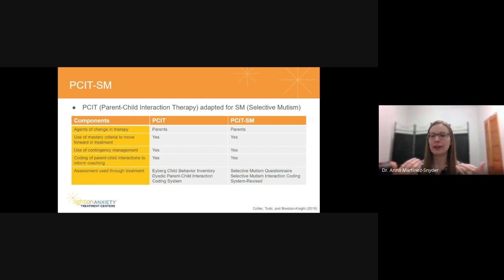It does have that very structured coding system and the mastery criteria to move on to the next step, which is why I acknowledged to you all that that does exist in PCIT-SM as well. There is the reinforcement in PCIT-SM. We use stickers typically. There's coding of the parent-child interactions to inform the coaching. So there's parent coaching happening in either one. Of course, the measures are different.